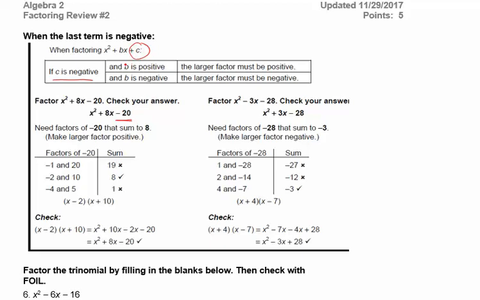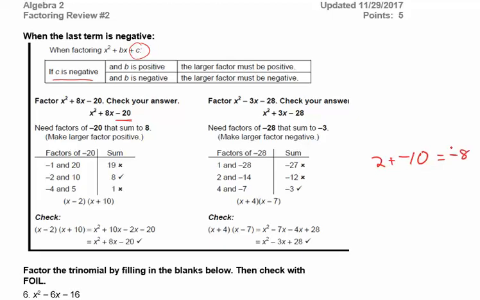So we could do negative 1 times 20, but when we add that, we get 19. We could do negative 2 times 10, which gives us our answer. Now, what if I had written down 2 and negative 10? When I multiply that, I do get negative 20, but if I added these two together, I would get negative 8, which would not be the correct one.